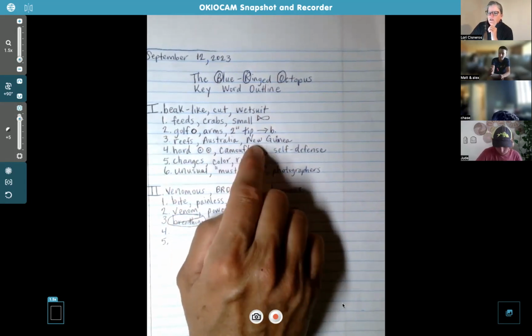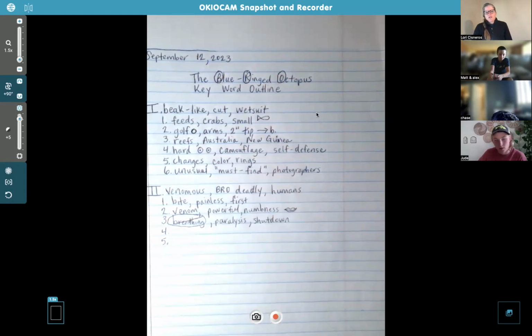Reefs, Australia, New Guinea. So look at those. I'm going to stop the share. You look at your outline and think of a sentence, and then look up and tell us a complete sentence. Two of the places that this octopus inhabits are, sorry, and I looked down, Australia and New Guinea. Okay, good. You forgot the word reefs. So try it one more time. You're very close. Wait, let me look down again. That's okay.